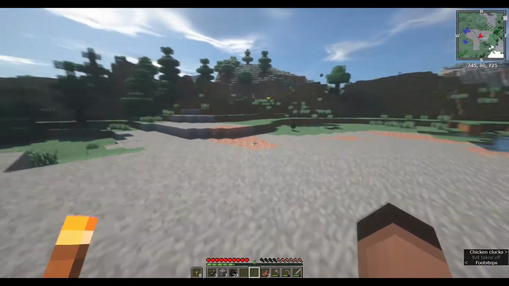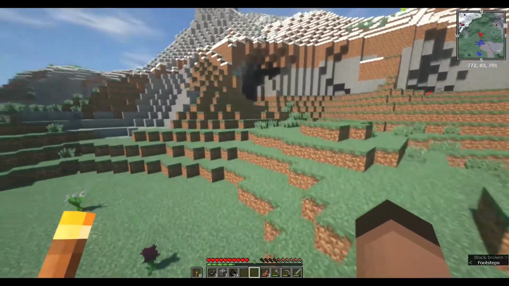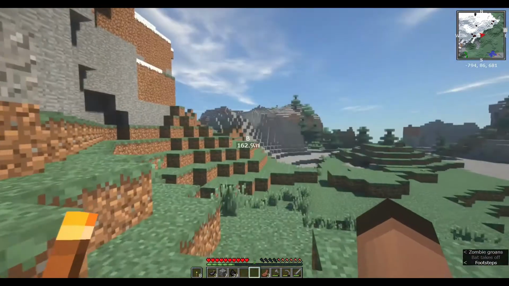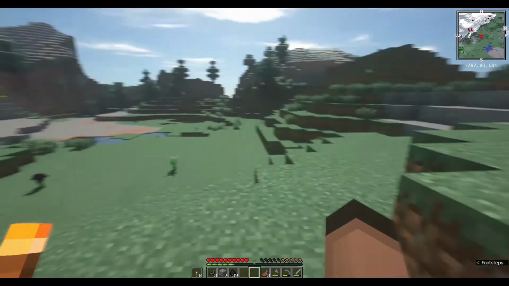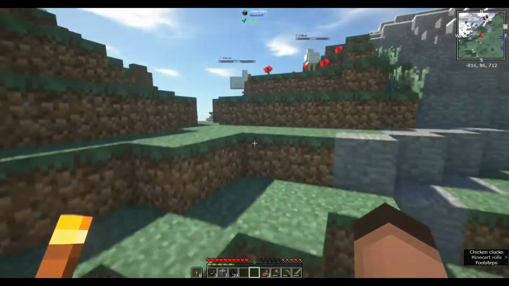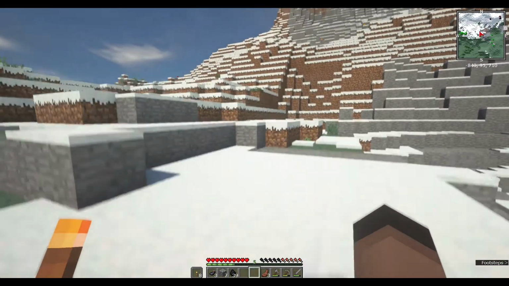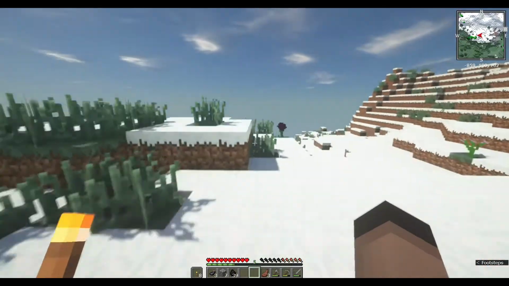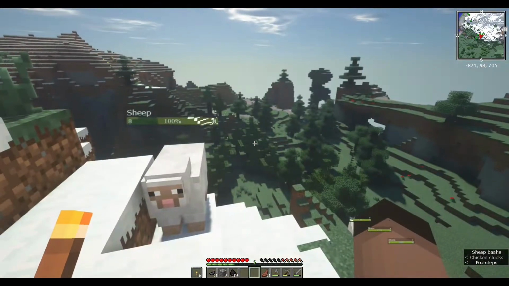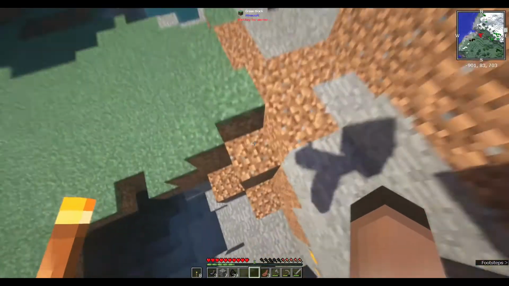Need iron pickaxe. Meaning I need to go mining. This looks like a cave. Watch it not be. Tis not. I hope I can turn off those and, like. No, snow. They're all right here. Oh shit.